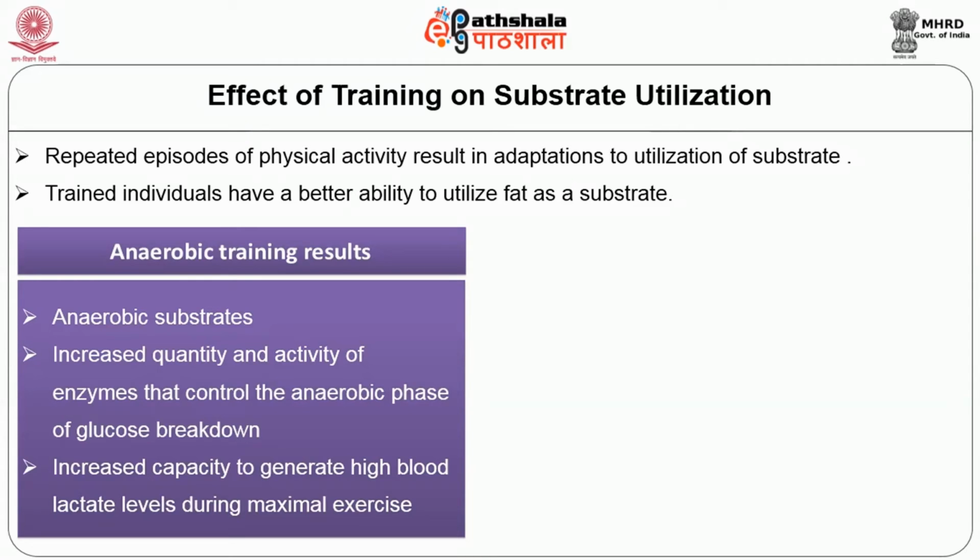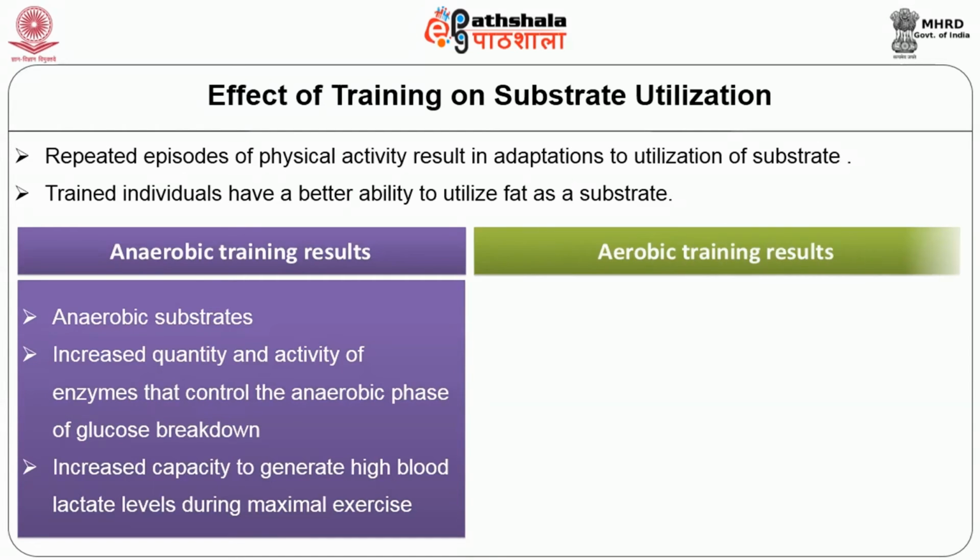So, the point made here is that training can also be at the anaerobic level to use the substrate effectively. That means we can use muscle glycogen anaerobically, and if we are trained, we can use the enzymes and substrates more effectively without generating high blood lactate levels. This means that in spite of using anaerobic substrate, we may not get muscle fatigue if we are training ourselves anaerobically to utilize substrate.